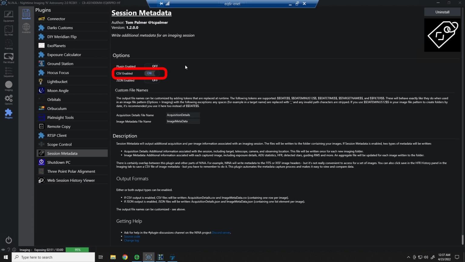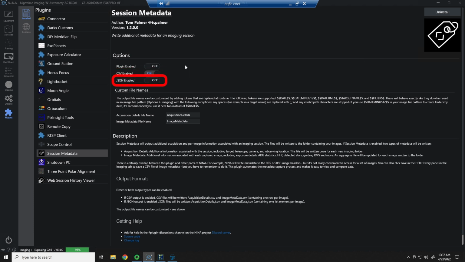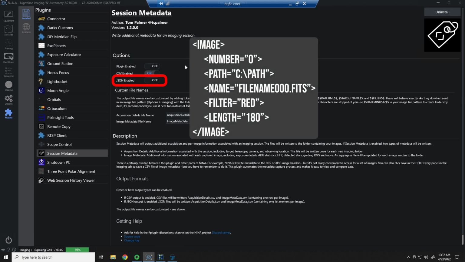CSV is comma separated values file, or basically where each line has a set of values that are separated by commas, like this. I'm going to show you this type of file here shortly. I'm not going to show you JSON in my example, but basically a JSON file is a parsable format that's also easy to read, but looks a bit more like this.